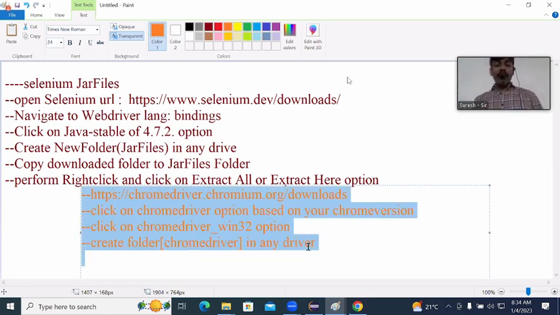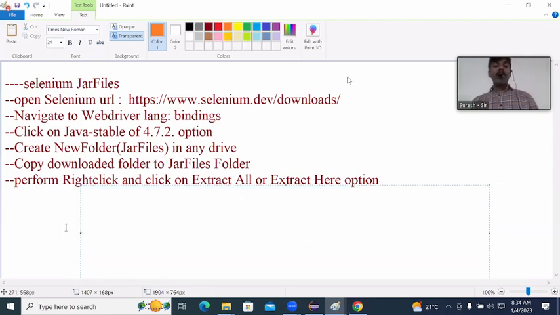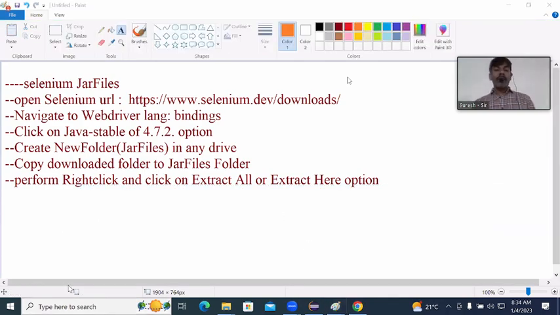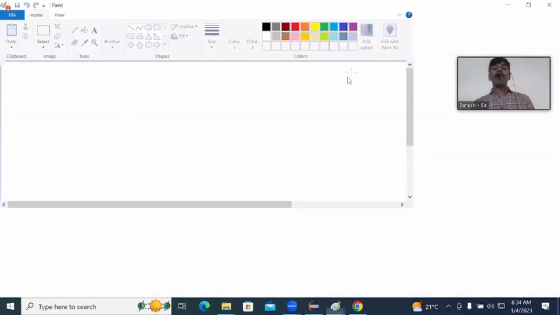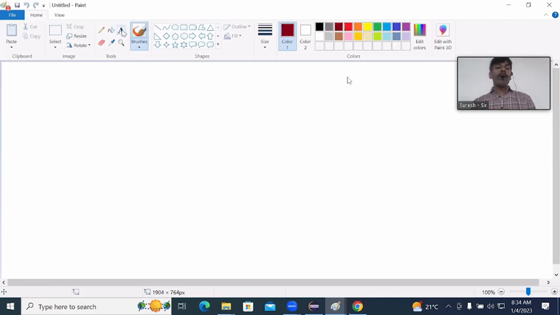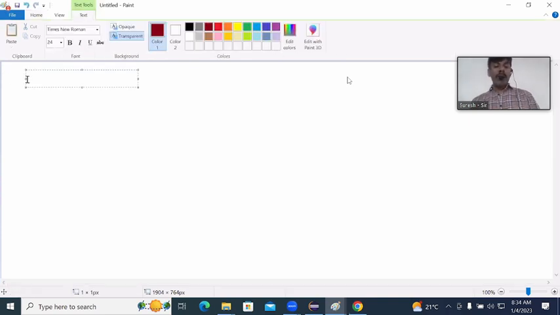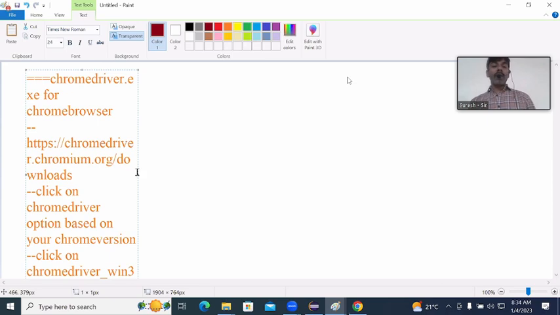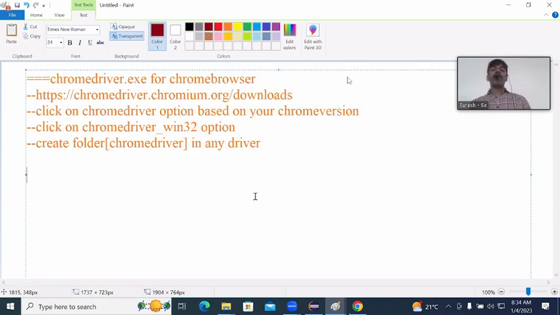You need to create one particular folder in any drive.